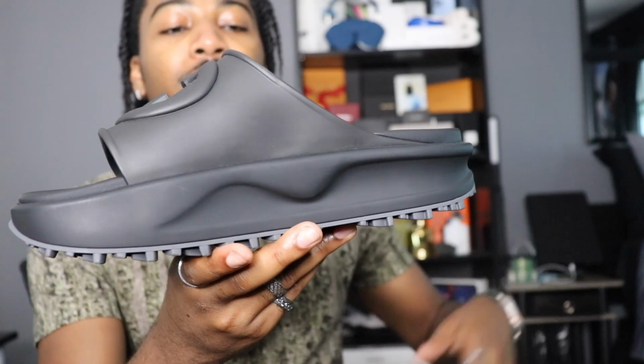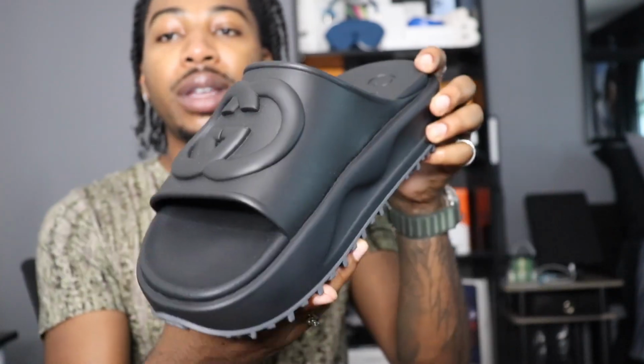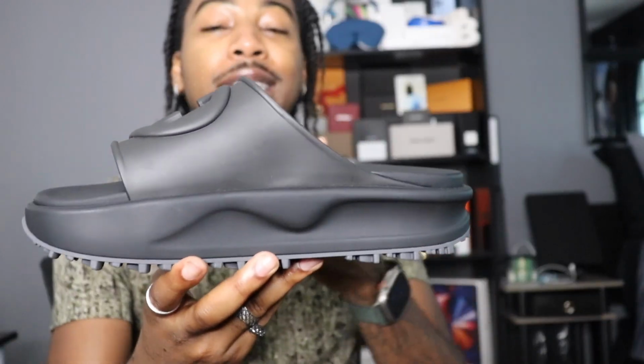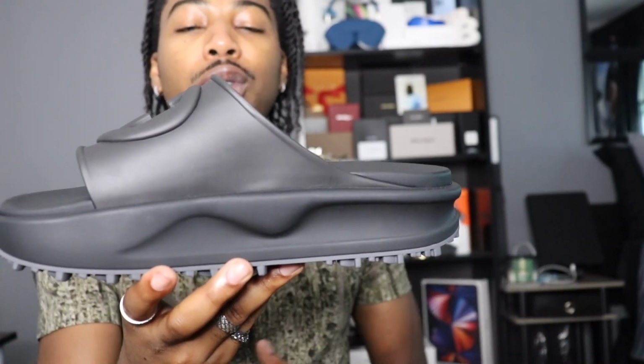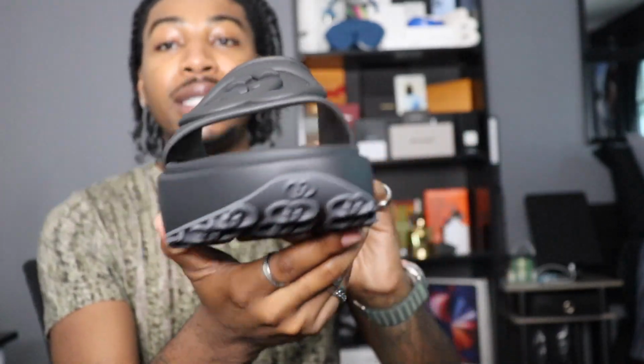But I just prefer my feet to be fully secured, which is why I like to wear foam runners for my airport fits. But that's cap, because I do have some slides that I bought just for the airport, and I'm gonna show y'all those. But that's only because them slides, I bought them purposely to go with my luggage. It was the same material. So I'm like, come on, man, I don't have a choice, I have to. But this is this shoe, and I'm gonna show you that was the right shoe.